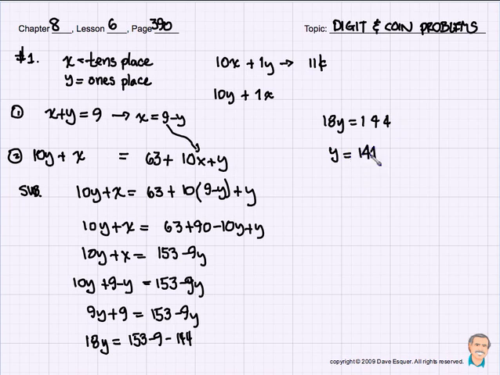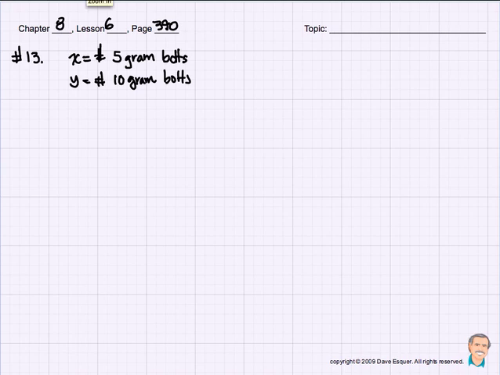And lo and behold, y is 144 divided by 18, and y turns out to be 8. So if y is 8, 8 plus something is 9, so x turned out to be 1. The number that we were looking for was 1 in the tens place and 8 in the ones place. So the number turns out to be 18. As a review, here is the number flipped over, 10y plus x, and here's the original number, 10x plus y. This is the second number, here's the first number, flipped and original. So just grind on through, and we come up with that solution of 18.